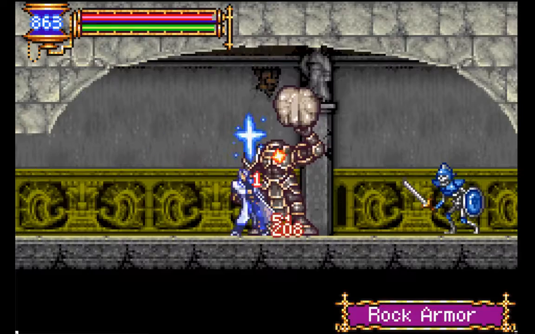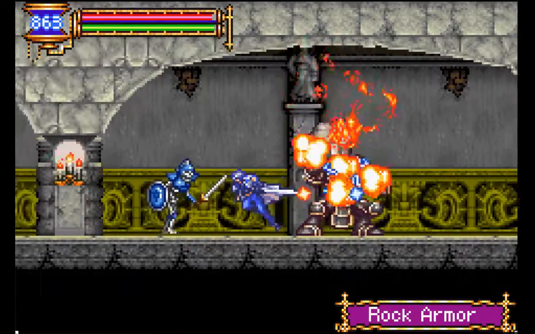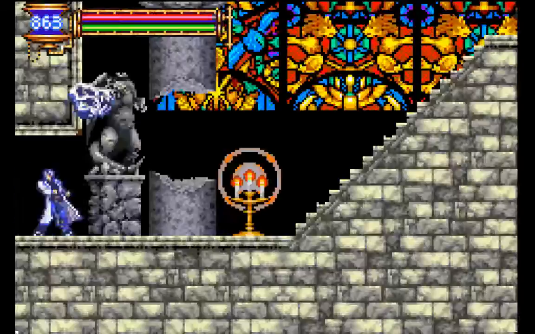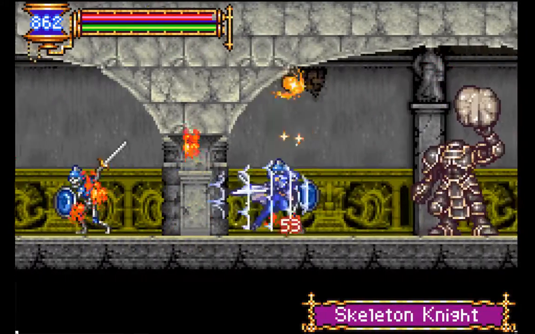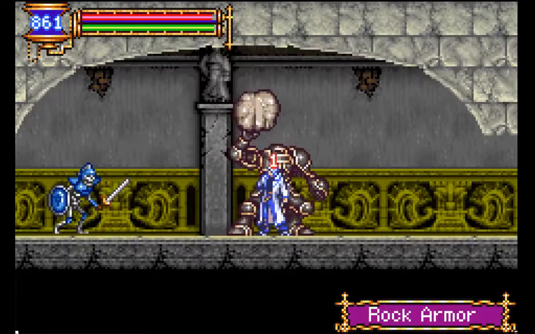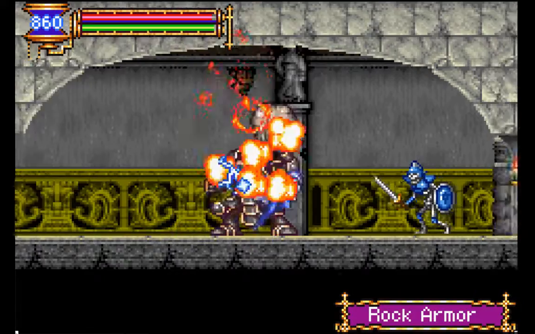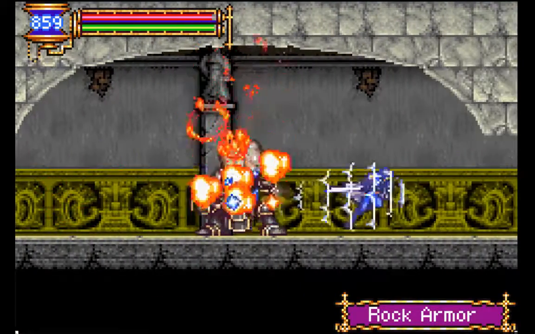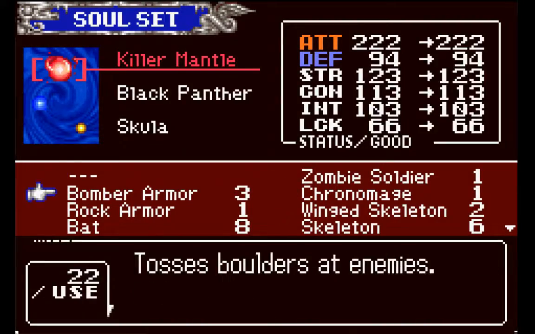It's a little annoying because I can't kill him just by running into him with the Black Panther wave. Getting plenty of skeleton knights, but I don't need those. There we go! Rock armor. Now we can throw boulders.